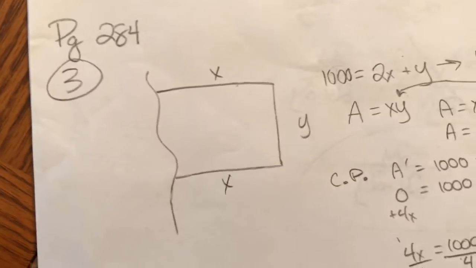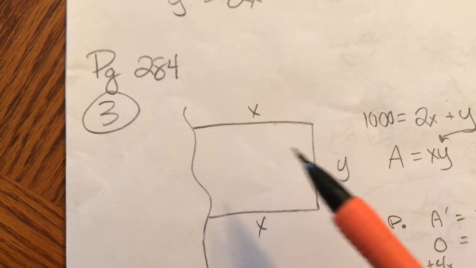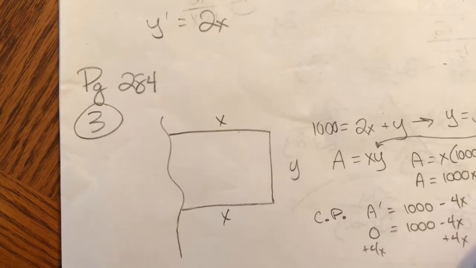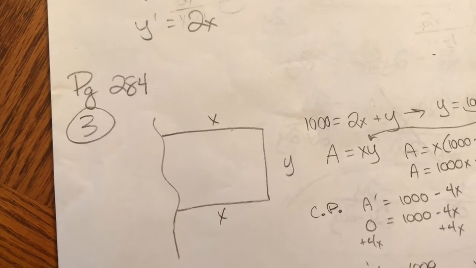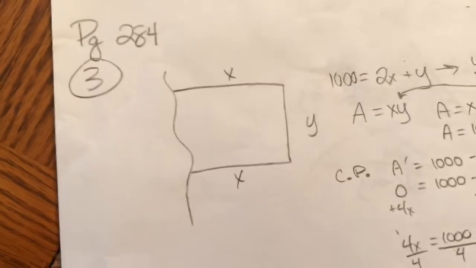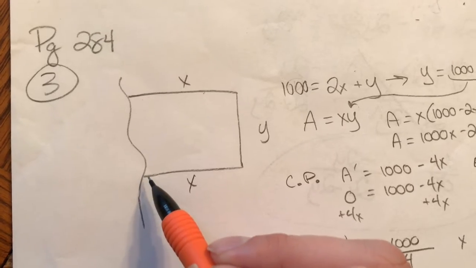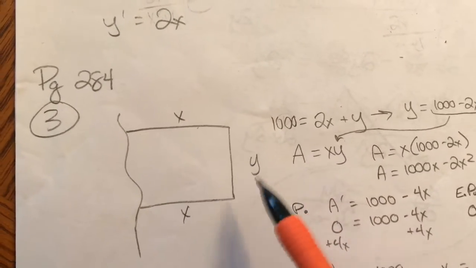Now what I also have to do is find the maximum and the minimum number that I could use for any of these things. Those are called my endpoints. Now my minimum number, and this is how I would write it out in class if you remember, is 0. If I'm going to have a length, the smallest it could be is just a little bit more than 0. The largest it could be is 333.33.